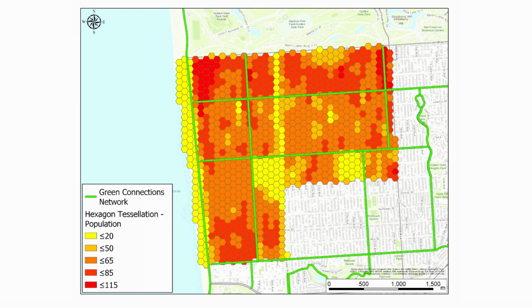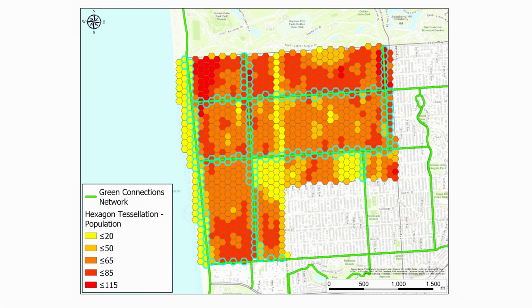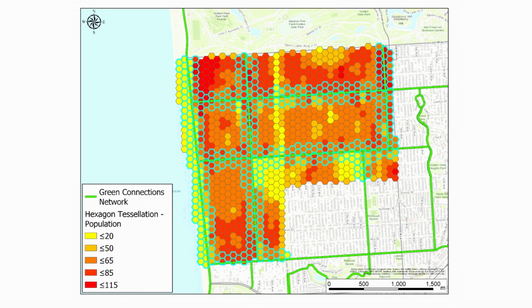Furthermore, we might want to look at that network against other variables, such as population again, and get an idea of how many people within that community are going to directly benefit from these routes. At the 50-meter distance, which is about 16% of the population here, and if we scale that out by one more hexagon, it increases to 42%. So you can also imagine how we could easily add additional routes and evaluate them over and over again and iterate through to determine where we might want to add additional connectors here.